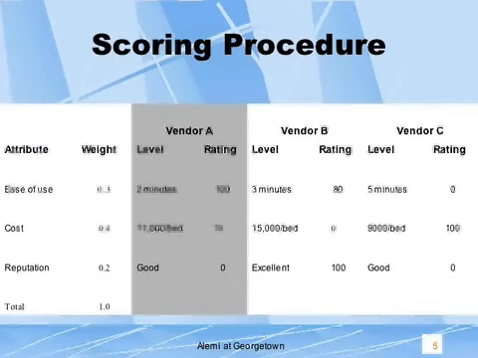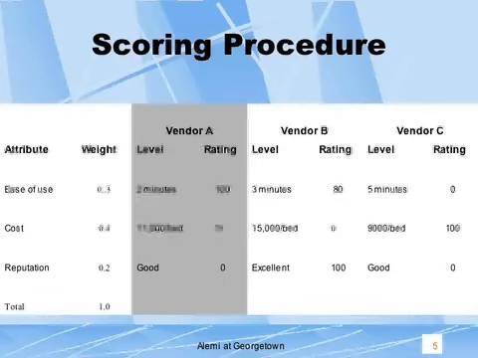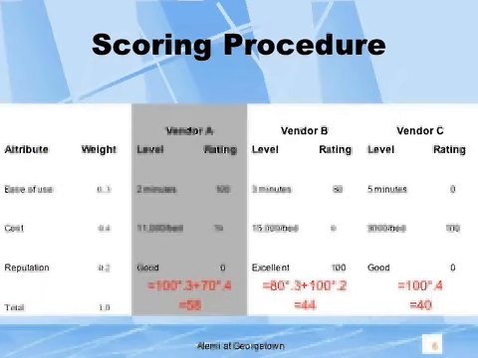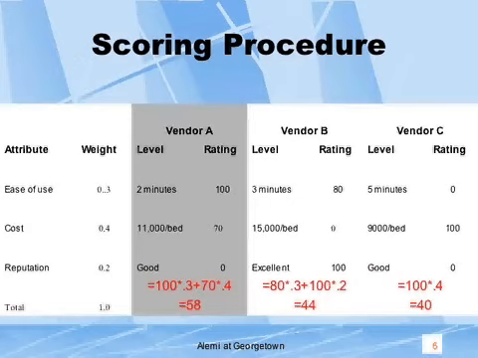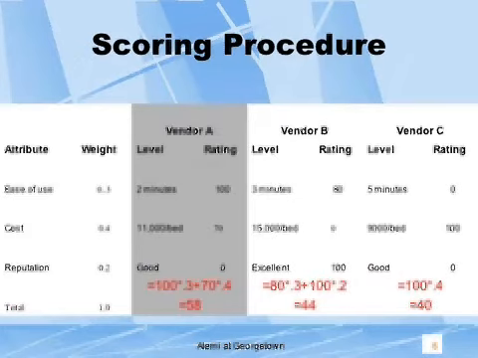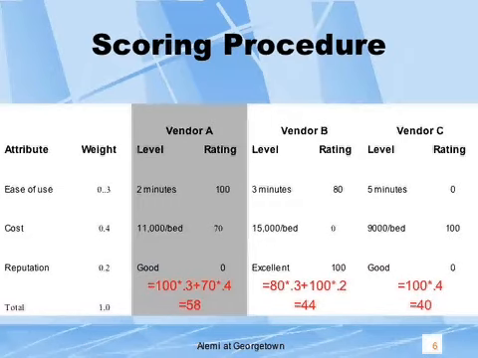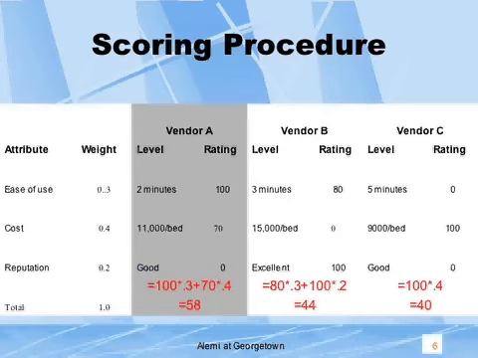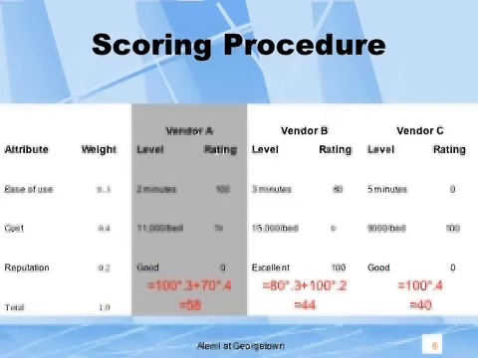Vendor A has a system that is easy to use, but the reputation is not as good as vendor B. When all scores are put in, we are ready to calculate the overall score for each vendor. The overall score is calculated as the weighted sum of the ratings. For vendor A, the rating of 100 on ease of use is multiplied by the weight for ease of use. The rating of 70 on cost is multiplied by 0.4, which is the weight for cost. The rating of 0 for reputation is multiplied by the weight for reputation. The overall score is the sum of the weighted ratings. In this example, vendor A has the highest score.